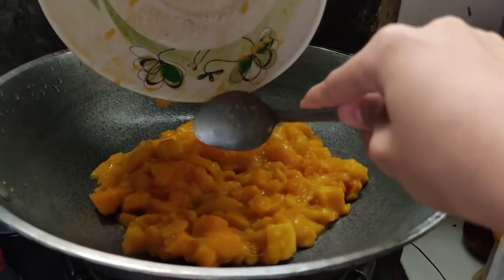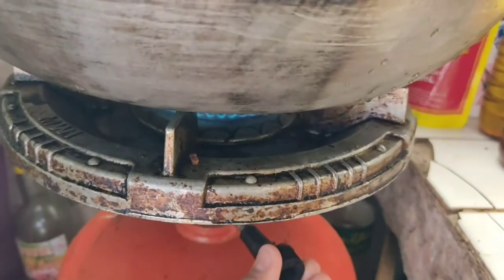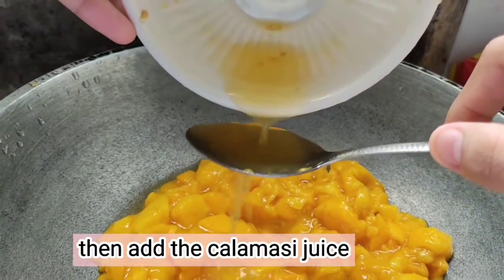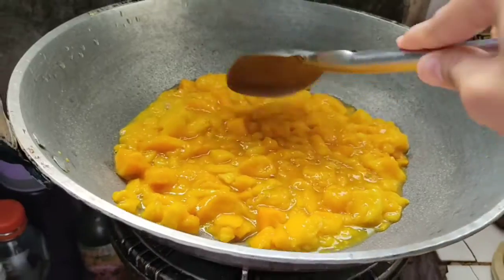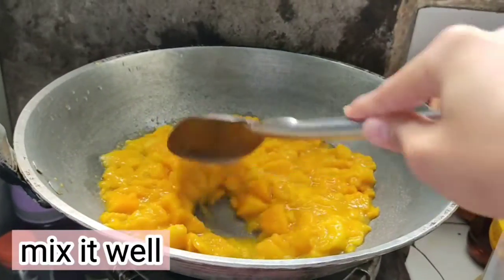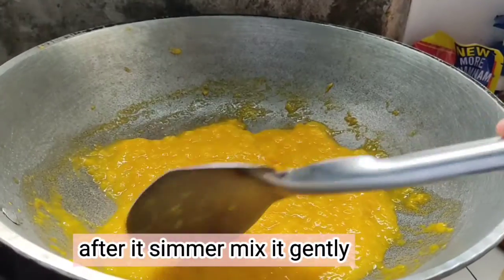Put the sliced mango into the saucepan. Make sure you cook it in a low heat. Then add the calamansi juice. Simmer it for about 10 minutes.